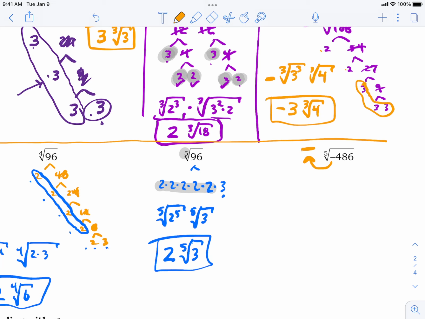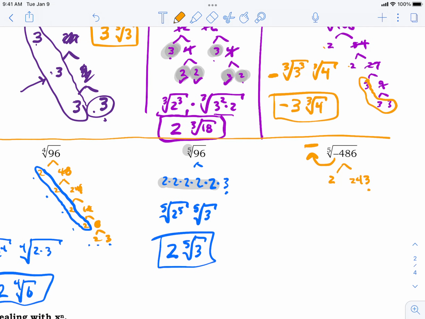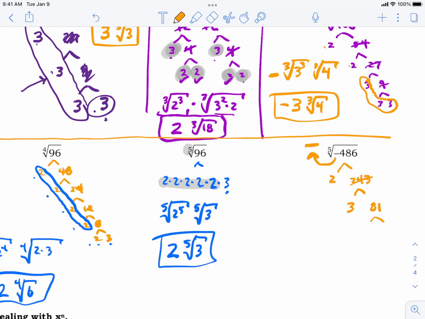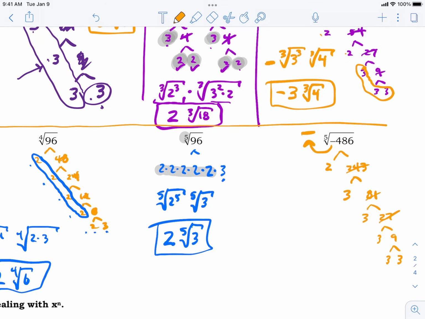So now I got to break up the 486. Okay, 486, huh? Well, I guess I'll start with 2. 2 times 243. Well, I guess I'm done with the 2 already because that's odd. I can't divide by 2 anymore. It looks like it's up to me to divide by 3. 3 times what? Well, 3 into 24 is 8. Okay, that worked. Cross that off. Now the 81 can be divided by 3. You get 3 times 27. Cool. 27 can be divided by 3. You get 3 times 9. Once you get going on these things, they get easier and easier, right? Because the numbers get smaller and smaller. That's the good news, at least.